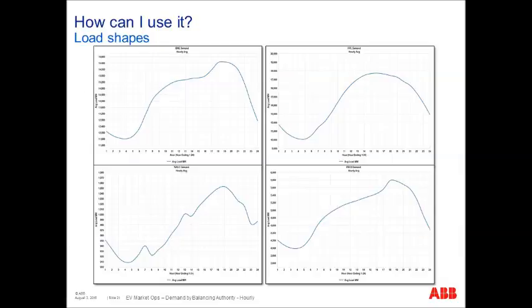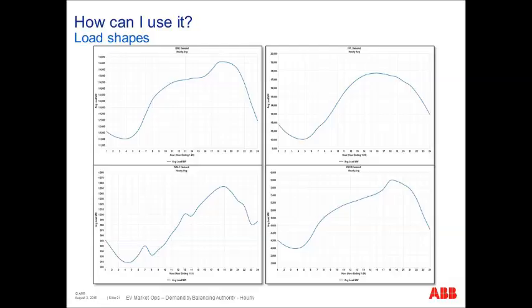So load shapes also have another distinct characteristic, which is that they're very unique regionally. They're going to vary a lot from place to place. So looking at the different regions and looking at all these different load shapes will help us to identify different patterns that we can use in our generation resource adequacy for our supply and demand planning.